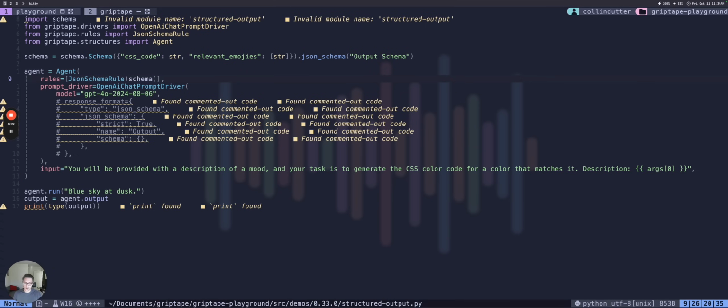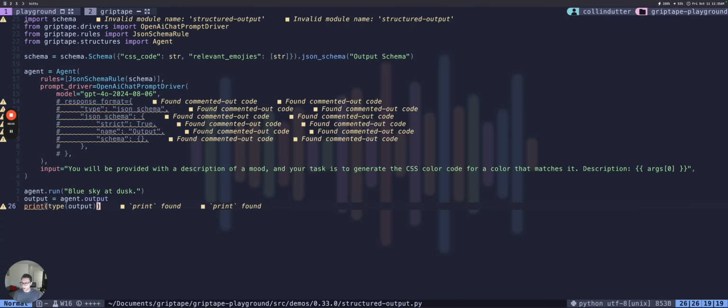The way the JSON schema rule works is under the hood, it's prompting the LLM in such a way that says, hey, use this schema and answer it. For relatively simple schemas or relatively small prompts, that usually works pretty well. But it doesn't have the guaranteed schema conformance that the JSON schema feature does. Behind the scenes, what we'd like to do is make it so that if you use JSON schema rule and the LLM supports something like JSON schema, or if other LLMs support similar features in the future, we'd automatically do that for you. Right now, there are two overlapping features, but that'll likely change in the future.